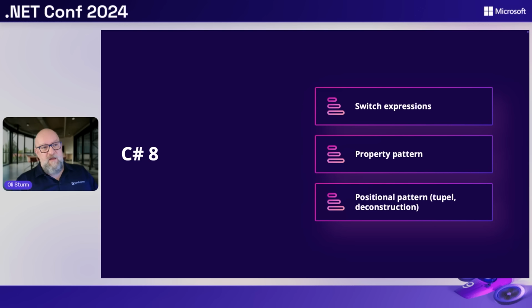And we gained the first of the supported pattern types that are exciting today, the property pattern and the positional pattern. I think for a short while it was called the tuple pattern back then, because we didn't really have too many other ways of using positions at the time. That changed later on when deconstruction also became supported. So I just added it on this slide.